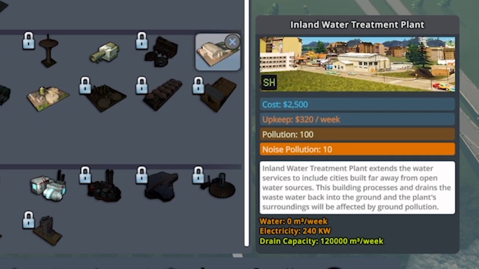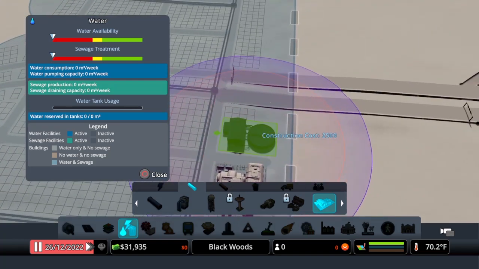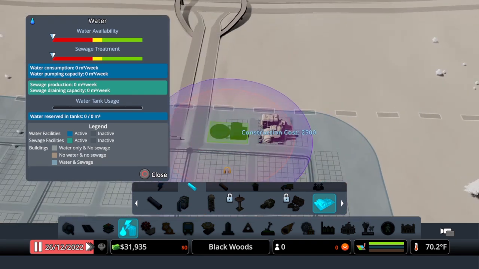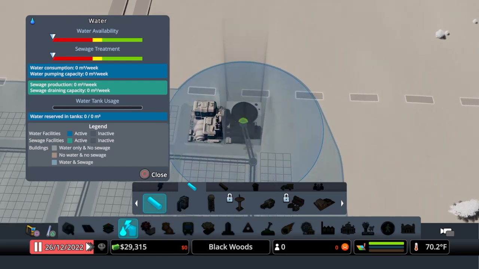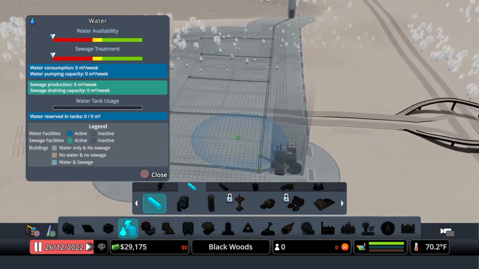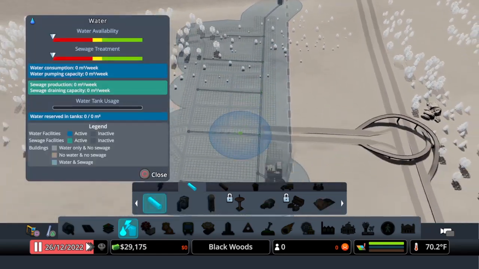That will diffuse the pollution, but I tend to always just use this inland water treatment plant. So you can kind of see here, yes, it's got a big area of effect, but you can put it like right in your industrial area, and it's a non-issue. So this isn't bad, but it will make the whole entrance to the city a bit gross, so I may just stick it back here. We'll just hook this up really quick. You don't have to do this, but I always like to just put a little redundancy in there. In the event that one of those pipes were to have an issue, we of course wouldn't want to lose water treatment.